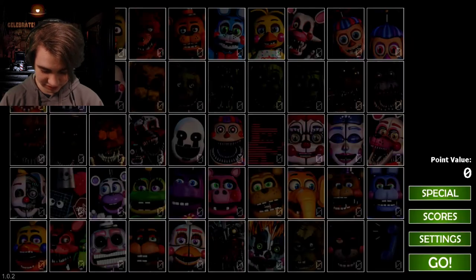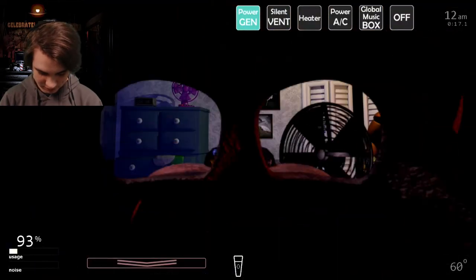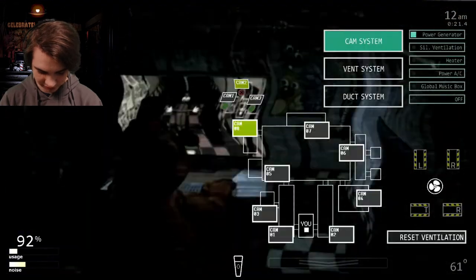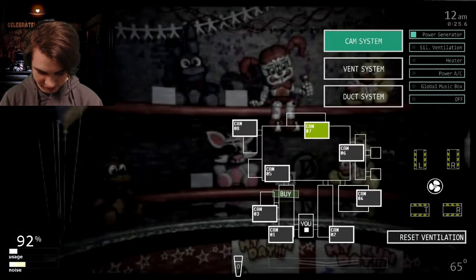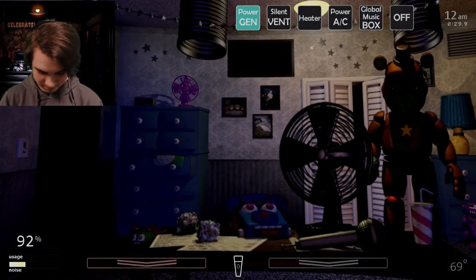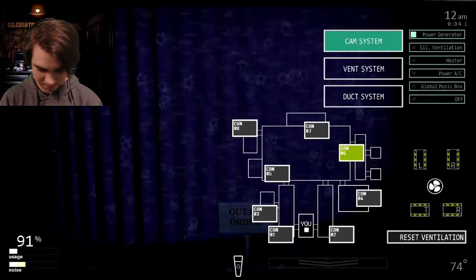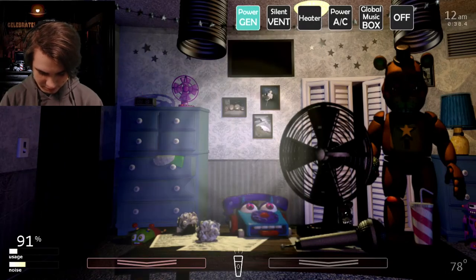Oh, that's not what I wanted to do. God, these menus. Collect up those coins. Get rid of these things. Don't know why the fan is on. I probably should have put down one of those. Damn it. Yeah, I straight up cannot tell where those laughs are coming from, so that's not good.